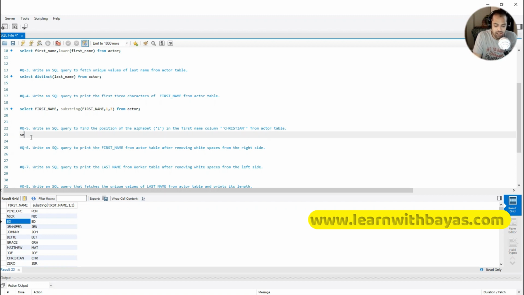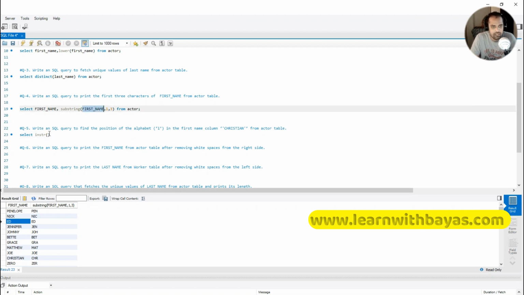Very simple: select, we are going to use the INSTR function. Select INSTR, the first name, because they want to do it on the first name.